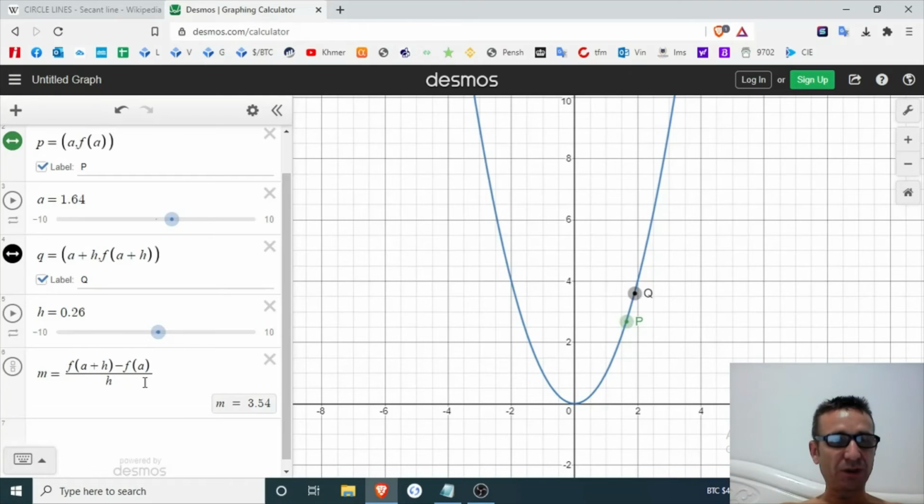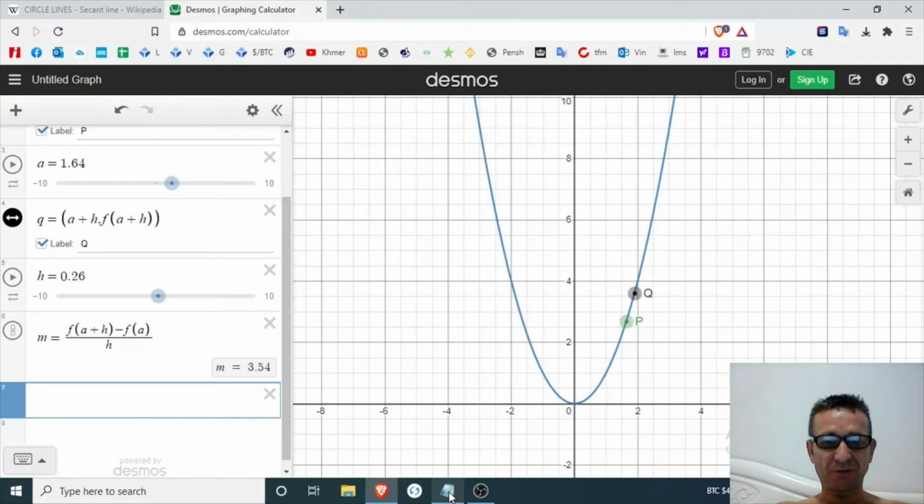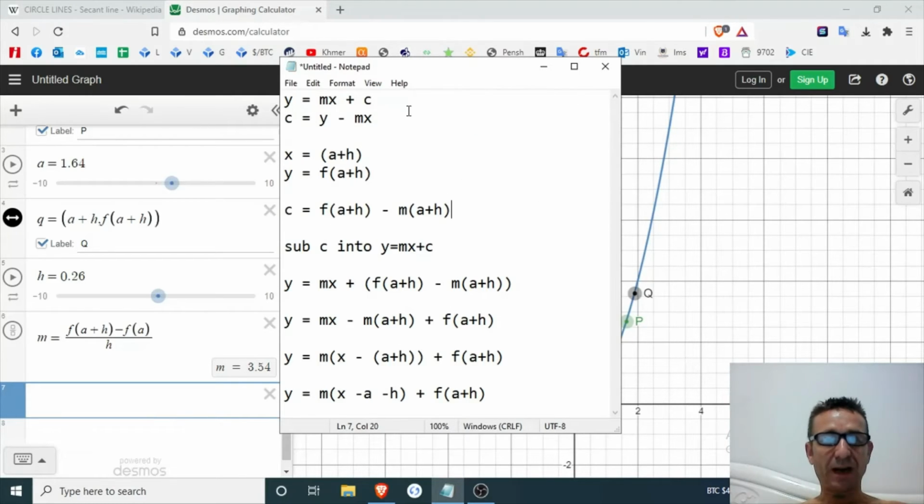Now the last bit I need to do is create a line joining these 2 positions, right? And that's going to be, I'm going to flip to this y equals mx plus c, the coordinates through a straight line. If I rearrange this for c, the y-intercept, and I put c in terms of a and h. So x is a plus h, y is the f of a plus h. Substitute them values in, so y becomes the f of a plus h. mx is m brackets a plus h. Substitute this value of c into the original equation, mx plus c, so we get this.